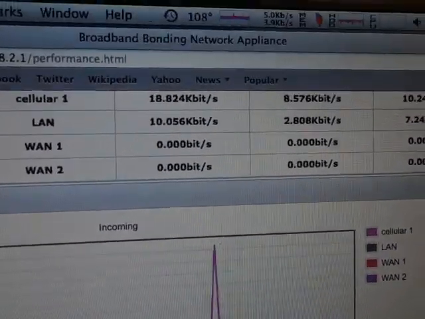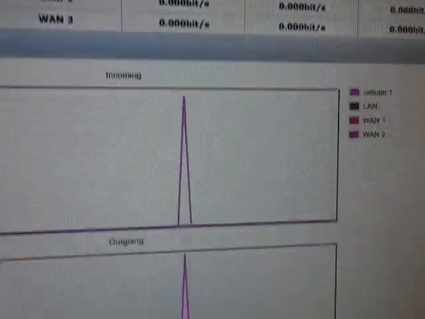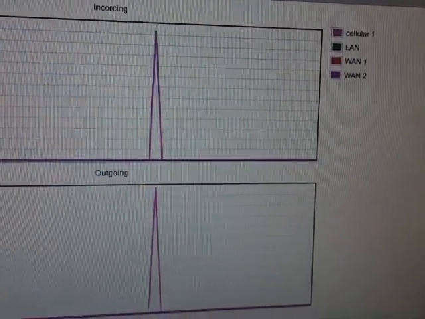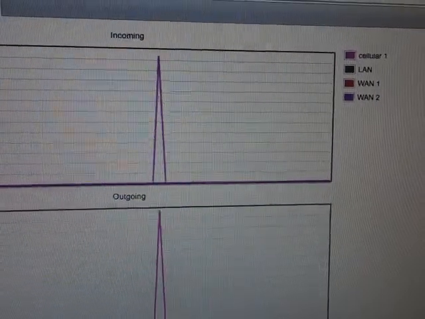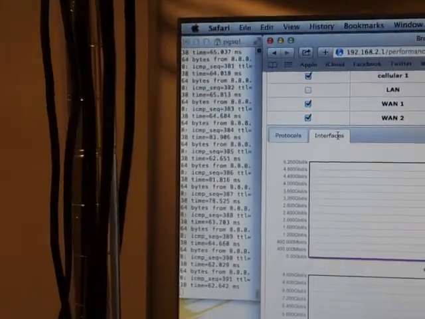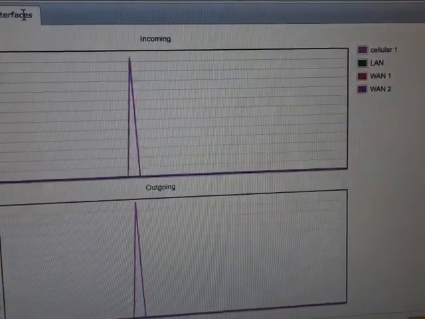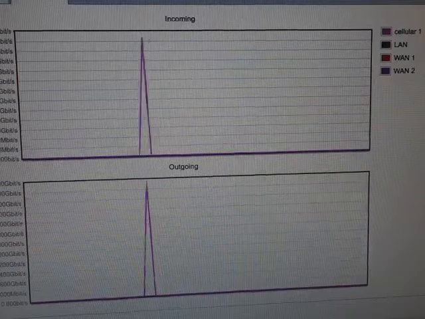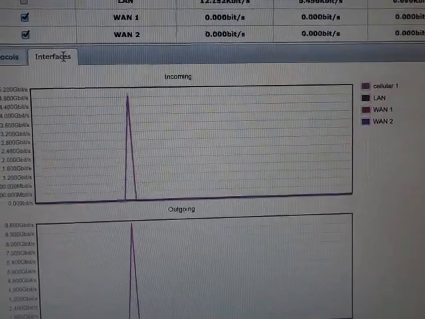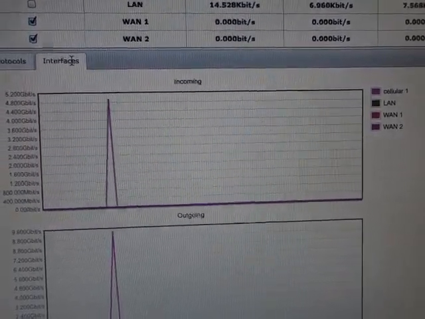That's odd. So it's reporting traffic on the Cellular link, but not on the graph. And by the way, we've got our pings back, and we have apparently for a while. So, what the heck? I don't know what to think about that. It's very strange.